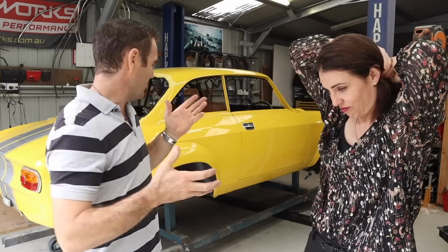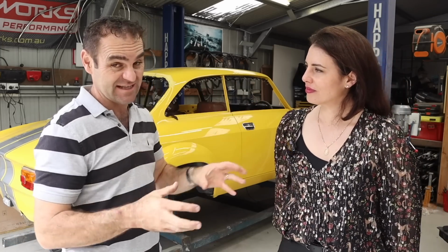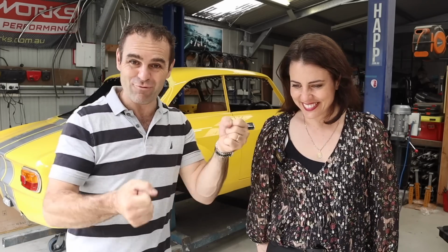I've got at least the seats in now, and I can start working on that centre console, and just struggling fitting all these bits in together is quite a challenge, but it is going together. It's tight under there, and I've still got wiring to do, and there's more plumbing, and yeah, it's getting there. It's all part of the fun, right? But there's a seat in it now, and I can make broom broom noises.